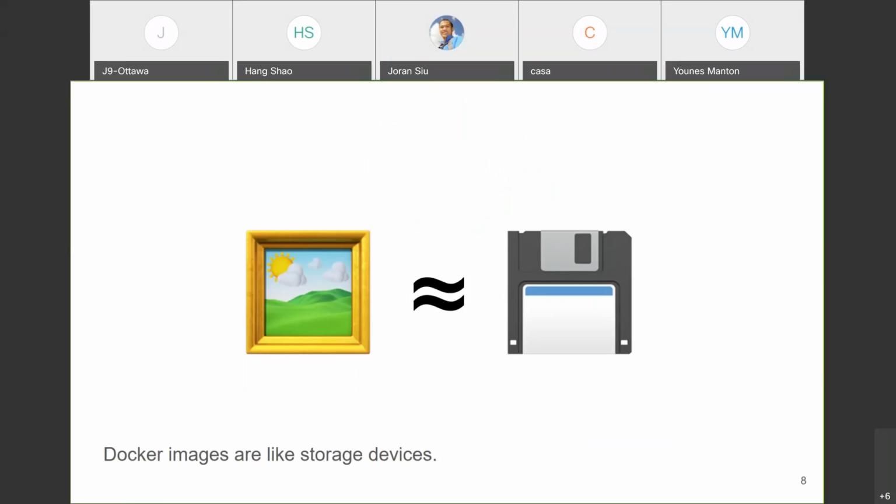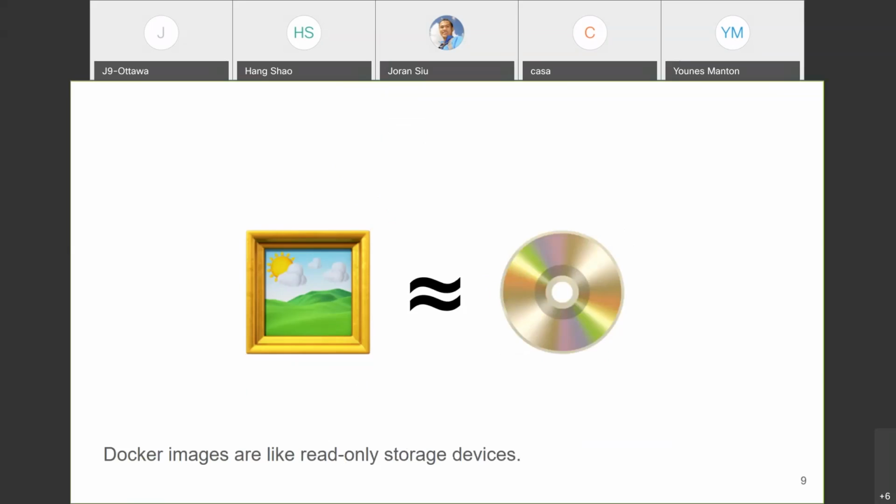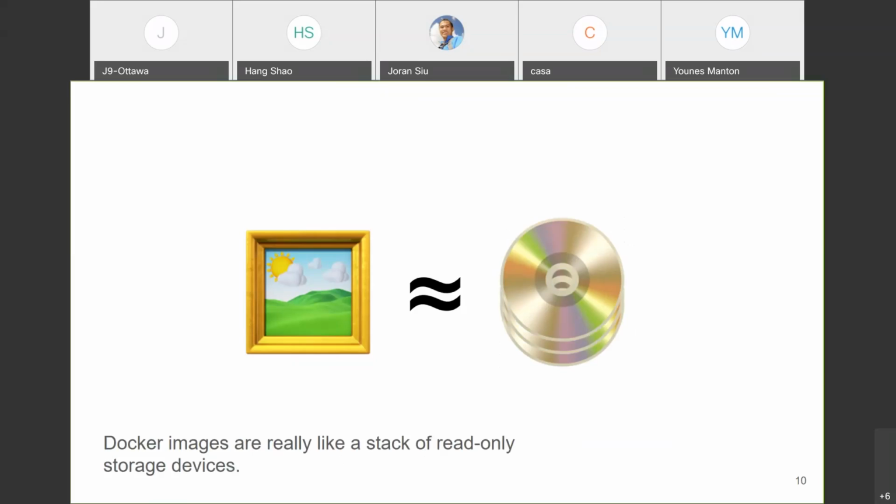Docker images are essentially like storage devices, something like a hard drive or this ancient piece of technology that I have pictured here. But there's a little bit more to it than that. It's not just like a storage device. It's actually a read-only storage device. So it's a little bit more like this other piece of ancient technology, in that once you create a Docker image, you can't change anything that's on that image. Similarly to once a CD is pressed, none of the data on that CD can be changed. But there's a little bit more detail.